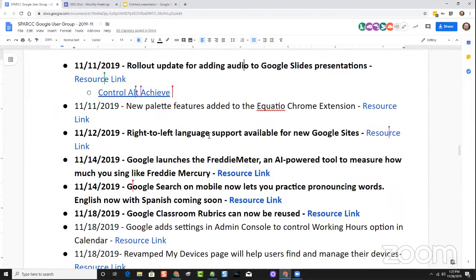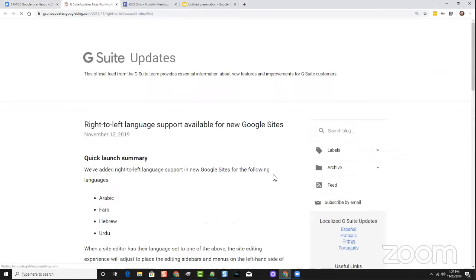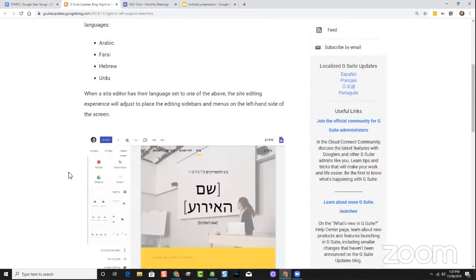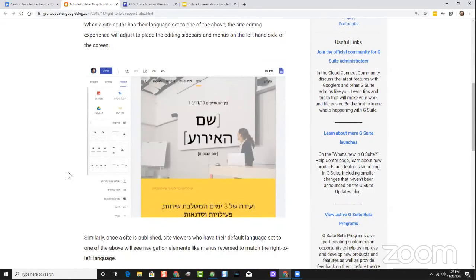All right. What do we have here next? So the next one is about Google Sites. I feel like they're making a ton of updates with Google Sites. I know before it was like Google Classroom. Now it's like Google Sites is kind of their focus, I feel like. So rather than it being on the right side of the screen, you can now have it on the left, and it's adding more languages too.